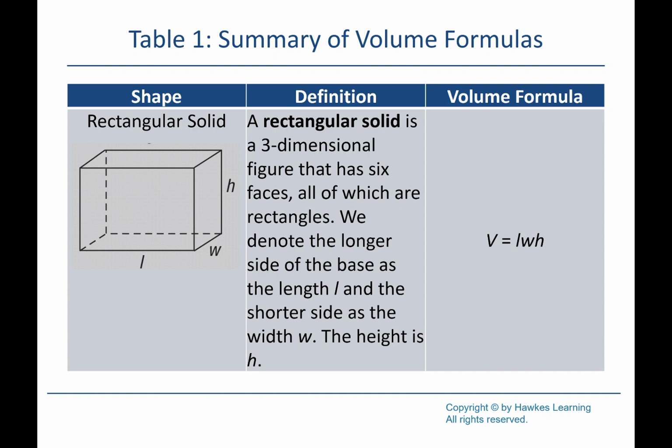We've got a box. So here all we're doing, if we had a flat 2-dimensional rectangle, is length times width. So now we're adding 1 dimension. We just multiply by our height or our depth, if you want to think about it that way. And again, it doesn't matter which one of these you call L, which one you call W, which one you call H. Not in math class anyway.